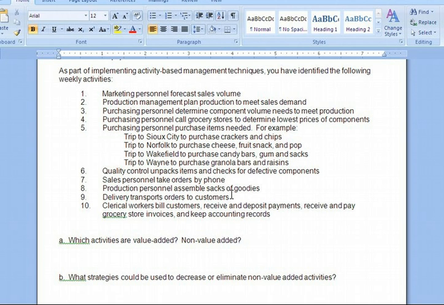If we had people pay for the energy packets upon delivery, it gets rid of the entire billing function. We don't have to pay for envelopes or stamps or time for somebody to make out the bills, and that's going to help us save some money and be more profitable.